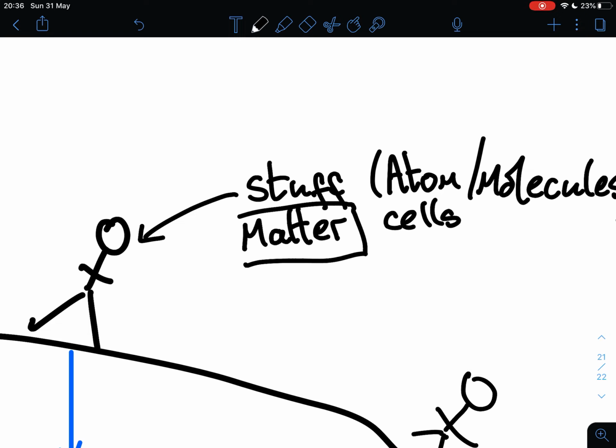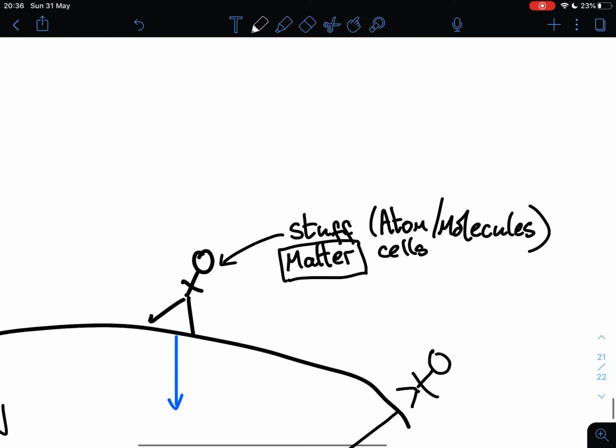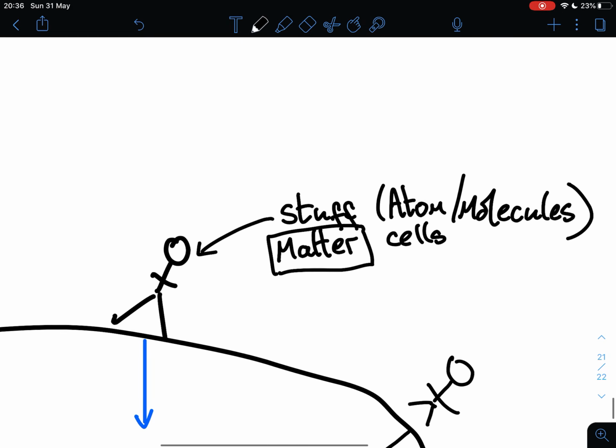So matter exists and we measure it and we call it mass. The mass of an object means how much matter there is. So when you look at something and say that is massive, it means, jolly gosh, there's a lot of stuff there. You're looking at Chungus, the largest elephant in the world, and you say, well, that's a massive elephant. You mean there's a lot of mass in the elephant. So that's the first one.